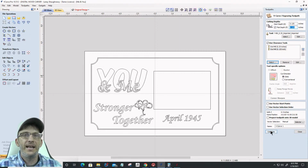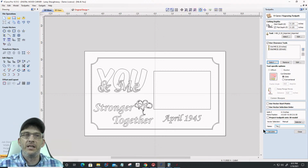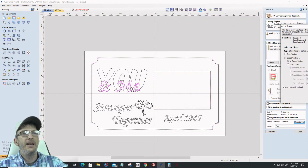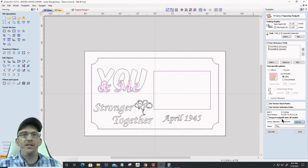All right, let's go ahead and I'll just call this top with a little underscore because I'm going to be renaming them individually in a minute, and I'll calculate that toolpath. But I can't calculate it because I don't know what vectors to choose, right? Well, I do know, but I'm not going to choose them. I'm going to let the toolpath choose them. I'm going to hit selector, and I want to select all open and closed vectors, and I want to check off associate with toolpath, everything that's on the top text vector layer. So if we look, it's gone through and selected everything that was on that top text vector layer, right? Cool. Close that. Now it's an automatic selection because it's associated with that toolpath.